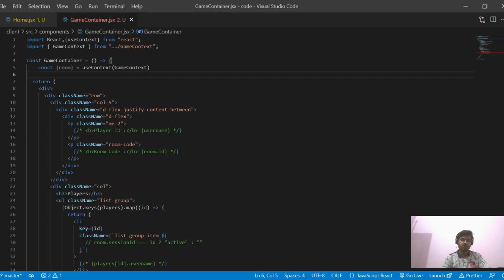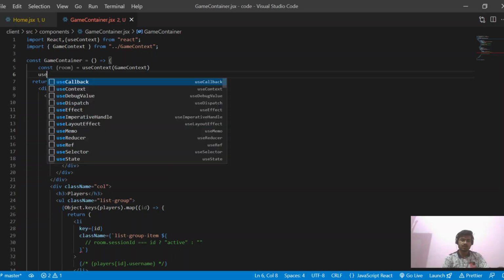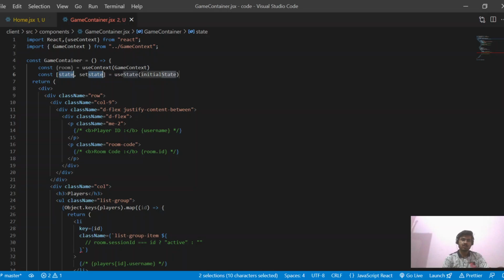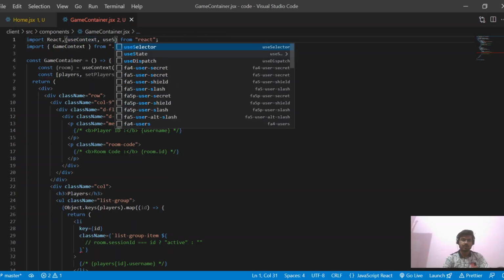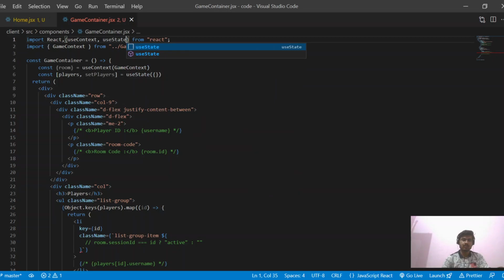I need to import use state also. Let's call my state players, and the initial value would be an empty object. Now let's uncomment these lines.